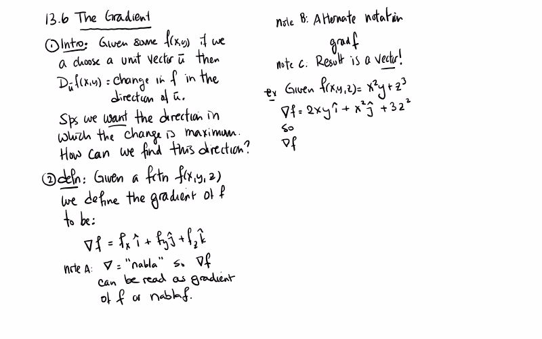So if you plug in, say, 1, 3, -2, you get a vector: 2 times 1 times 3 i plus 1 squared j, oops, I forgot the k up here, plus 3z squared k. So I get a vector. Again, I haven't made any claims about it. This is 6i plus 1j plus 12k.